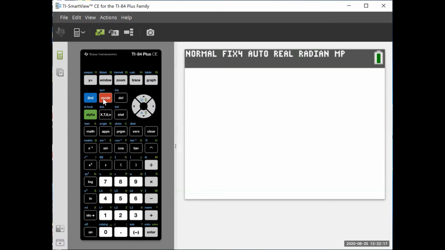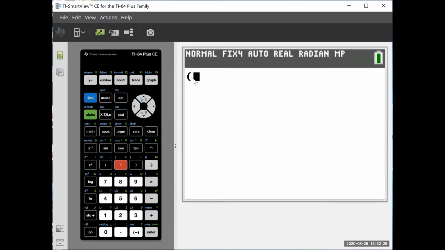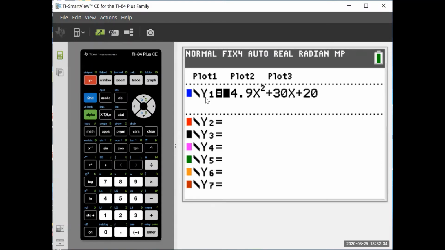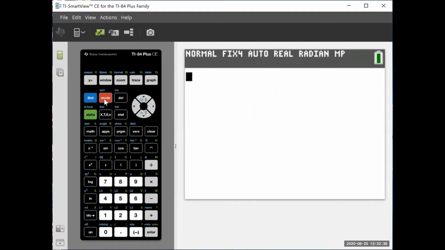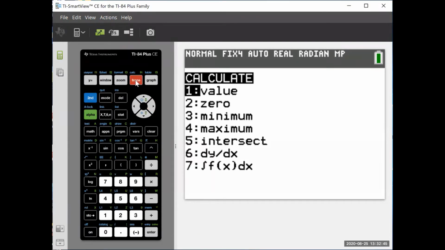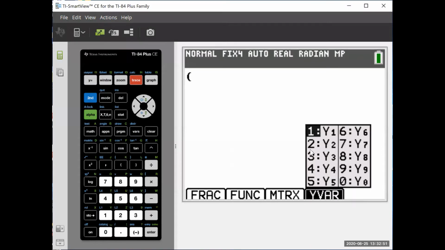If you look at part A, you have f of 4 minus f of 2 divided by 4 minus 2. So in the numerator, we have f of 4 minus f of 2, but our f is y. We stored the function in y1. You can go back and check. So after we open the parenthesis, we are typing the numerator. Hold on, not second and trace. It should be alpha and trace. If you do alpha and trace, it will bring the list of functions. Our function is y1. So hit enter.